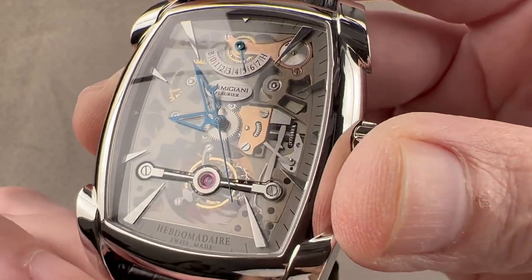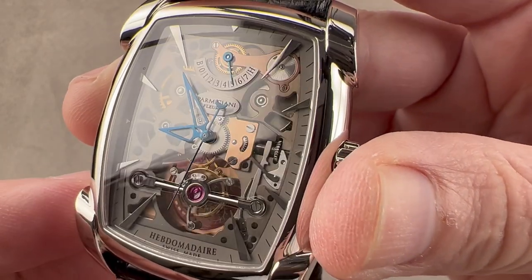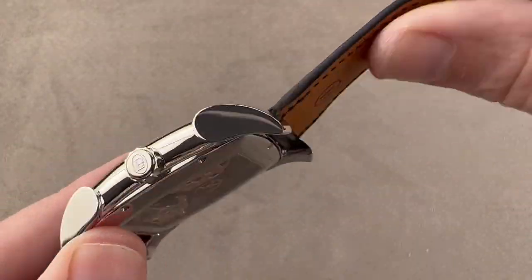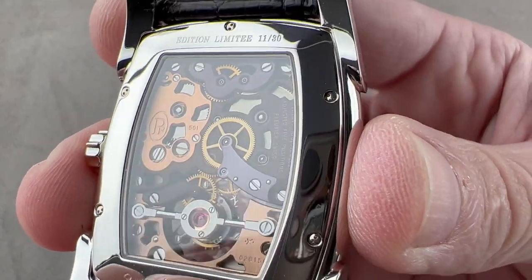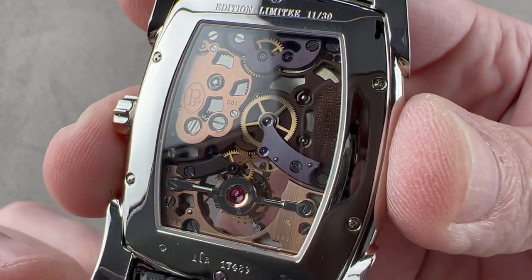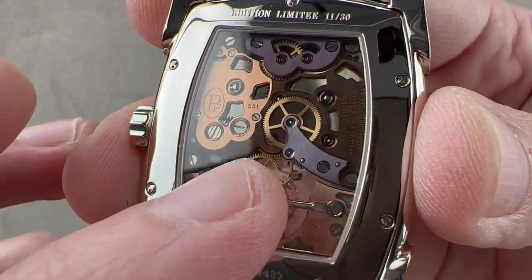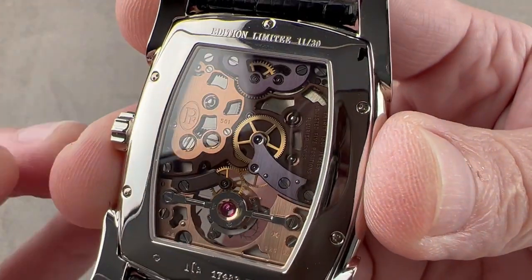The timepiece has a number of extravagant finishing elements, but the spec of this Parmigiani PF501 movement: it is manual wind, eight-day power reserve, twin barrel, 21,600 beat rate, with the free-sprung overcoil tourbillon. When we flip it over, you can more easily see the two barrels through the barrel bridges, and this is where the chiaroscuro element comes in — that means light and dark, or pronounced use of light and dark in visual arts. Think Hellboy, not the movie, the comics, and you've got the general idea. We have a bunch of different colors and shades and shapes — everything from polished metal to violet to brown to rose gold — all done with a view to making it a chiaroscuro movement.